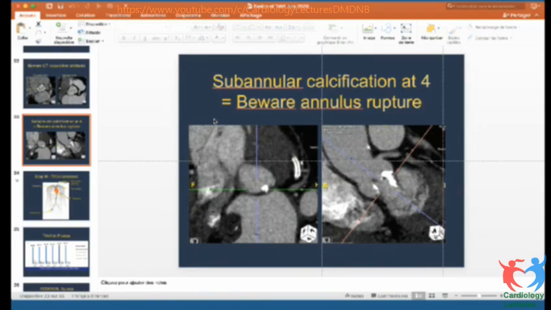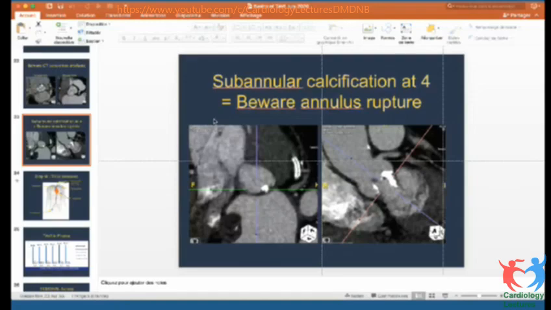Yeah, you should not have paravalvular leak after your TAVI. Okay? So everything should be done to not have a paravalvular leak. And if you have a paravalvular leak, you can check it by angio, and you can check it by echo. If you discuss with your echographer the need for balloon valvuloplasty, then do it. If you're not sure that you have a good result, it means that you don't have a good result. So if you discuss it with your echocardiographer, and you have a paravalvular leak, you have to do balloon valvuloplasty to have a minor leak. If you have good results from the beginning, you don't have to discuss with your echocardiographer.